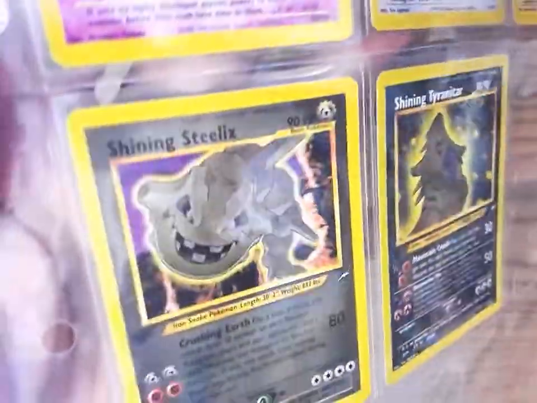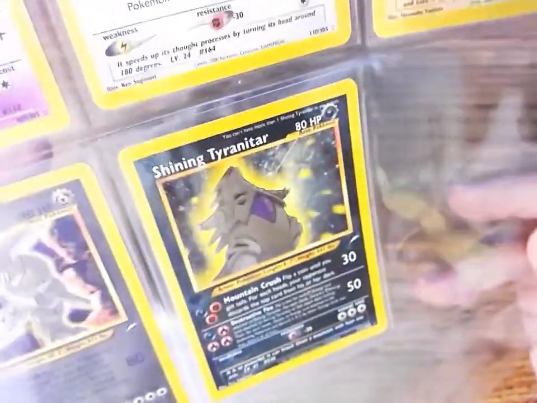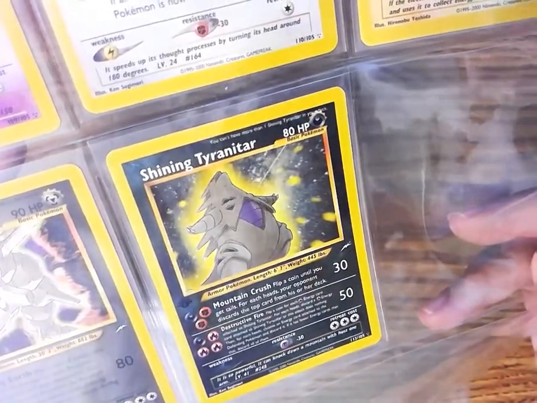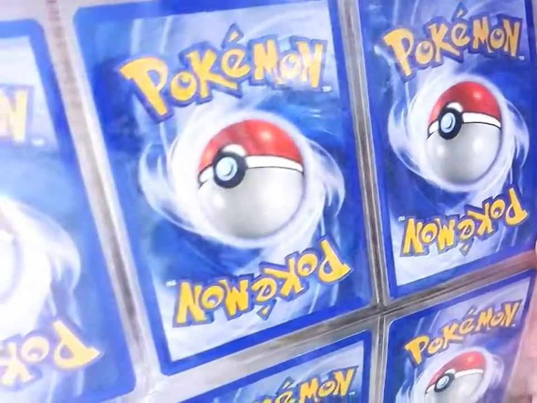You know, my focus was decent through the whole video, and then I get to the best cards of all, and it's just kind of crazy. But that's the Shining Steelix and the Shining Tyranitar, just kind of roaring at the moon. And then again, we'll take a look at the backs. Pretty nice. Pretty nice. Pretty nice.